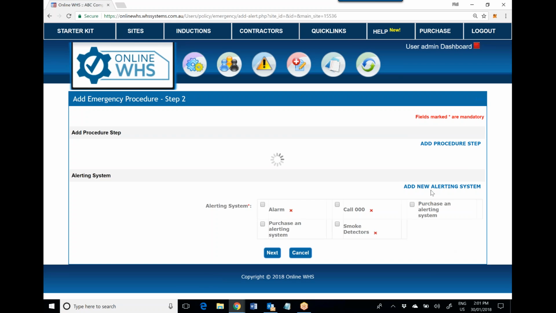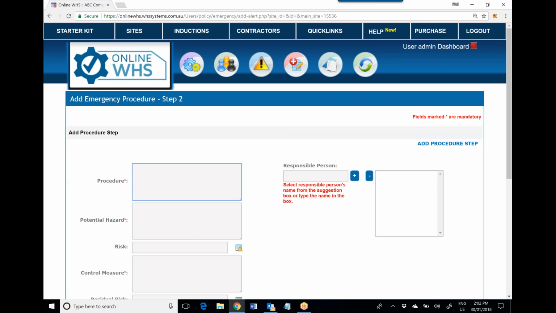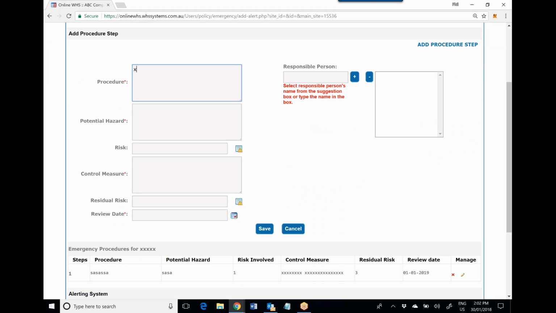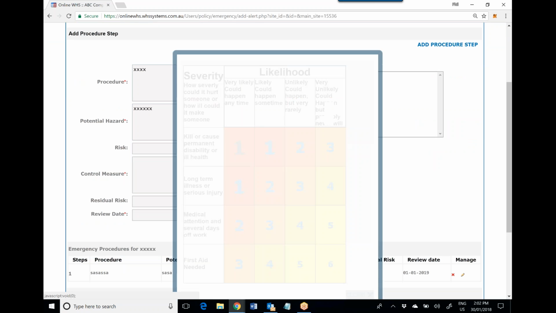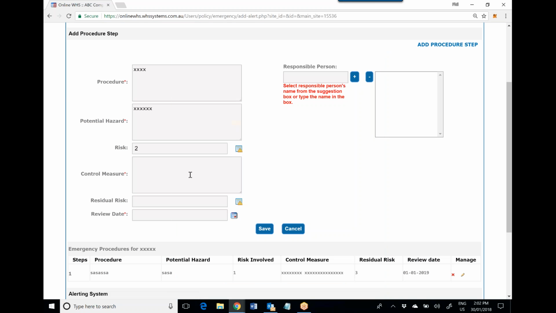While that's thinking down there, we'll just come to this alerting section. So every emergency procedure will need an alerting kind of process. If it's fire, obviously you're going to need a fire alarm, smoke detectors and so forth. So let's just add this other procedure here. They told me they'd fix this, but we'll keep on going. There we go.